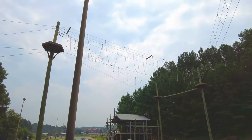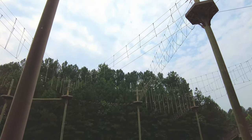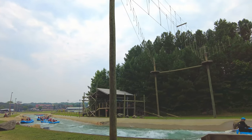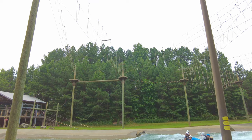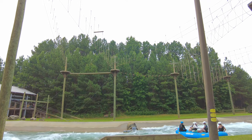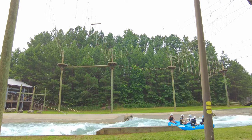You got the adventure course above us, where that's the type of place where it's an ingenious little system. I get distracted a lot on this channel, sorry. You clip in and then you're able to go through the whole course without ever unclipping. Or if you do, then there's a two-clip system where you clip the one, unclip one, reclip it, and then unclip the second one and reclip that.